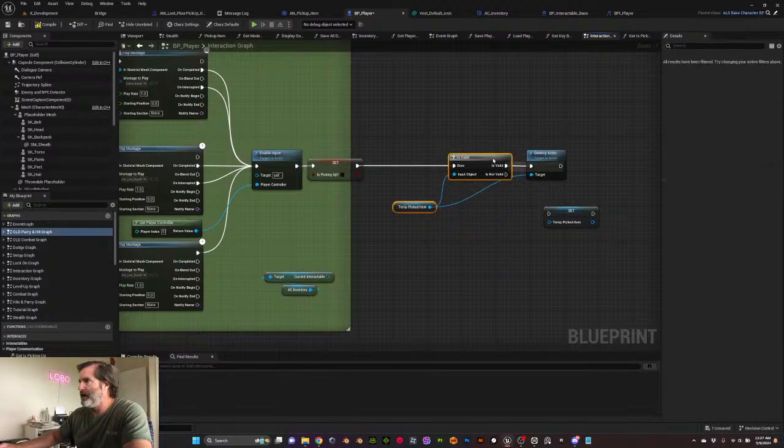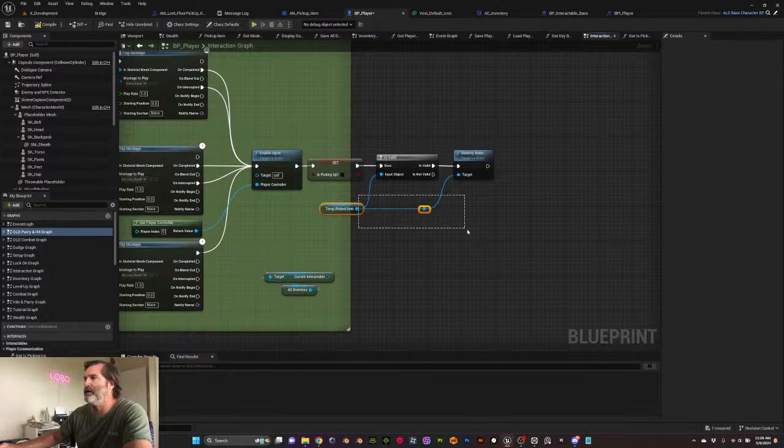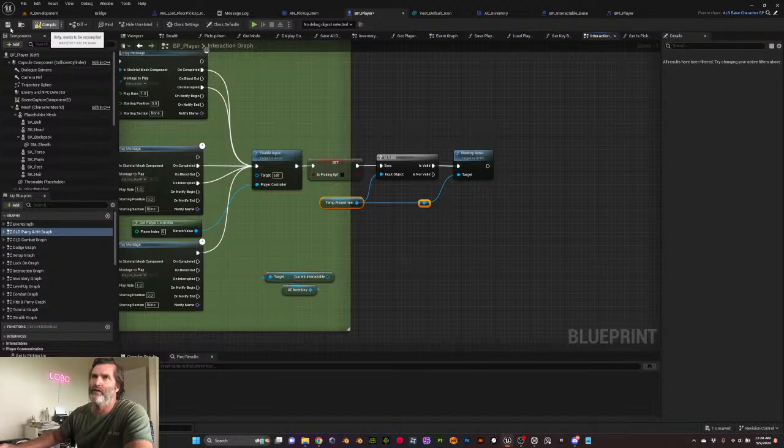So if the temporary picked item is valid, we are gonna destroy it. And I guess we don't need to set it as empty, no? When you destroy it, it means that it's already empty. Let's see if that fixes it.